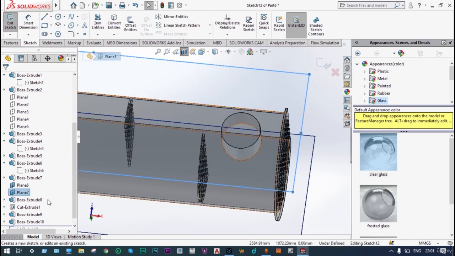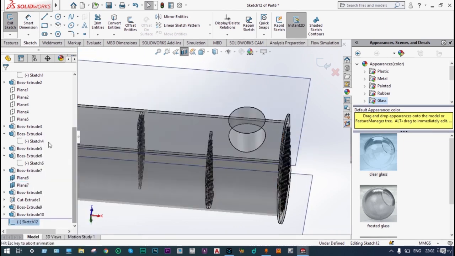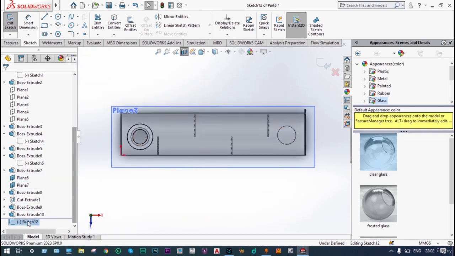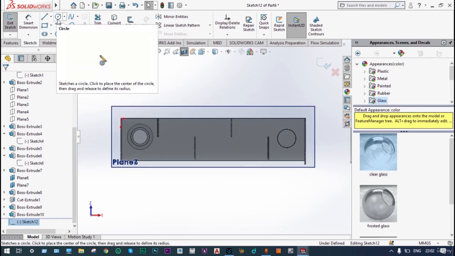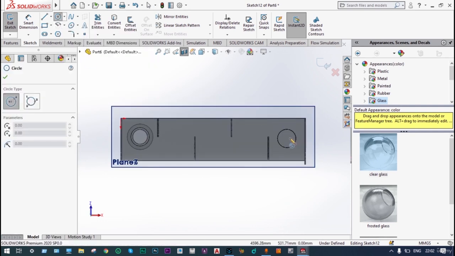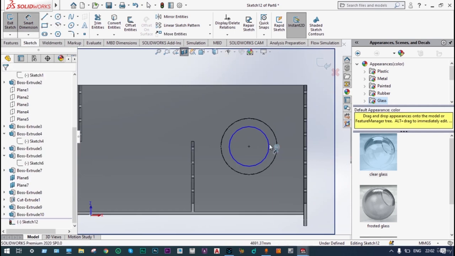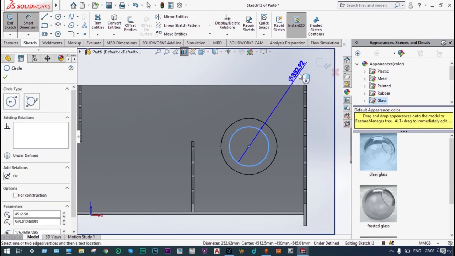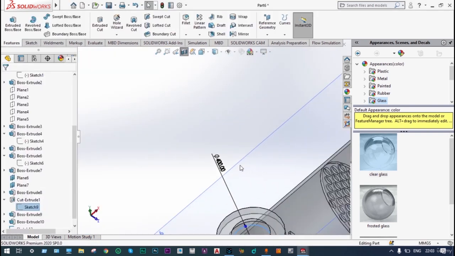Sketch, normal to. We want to use extrude cut for making a hole on this one. Let us provide smart dimension to this one as 400 mm. Done.